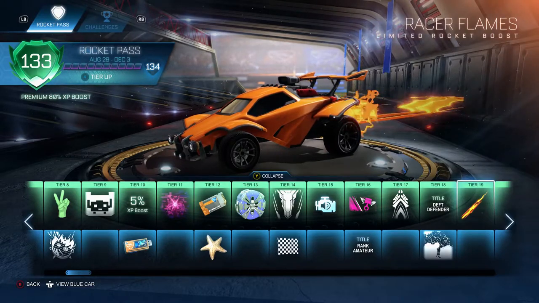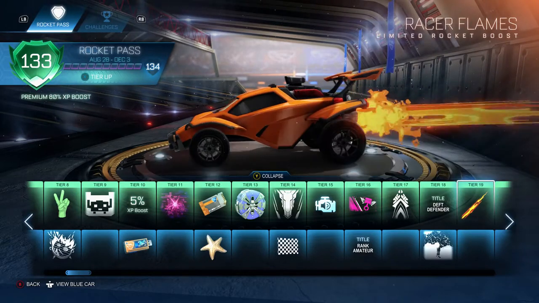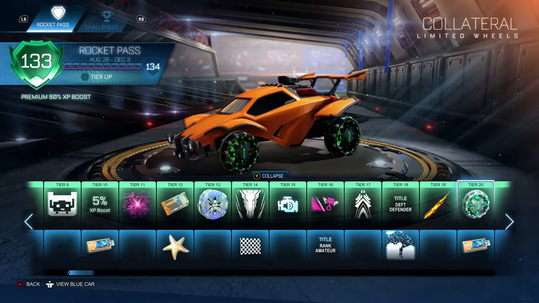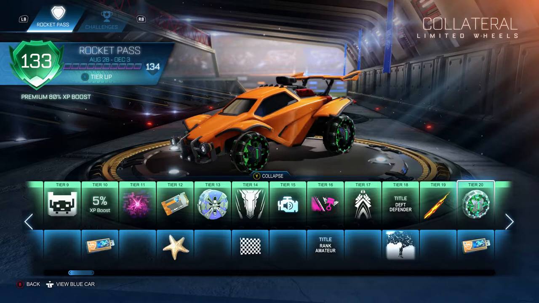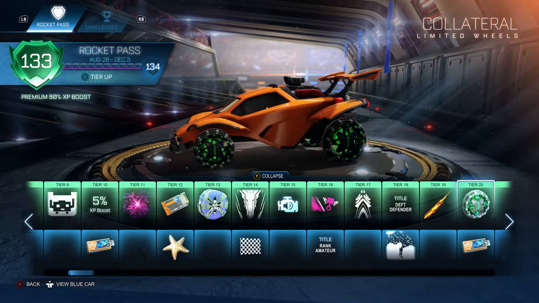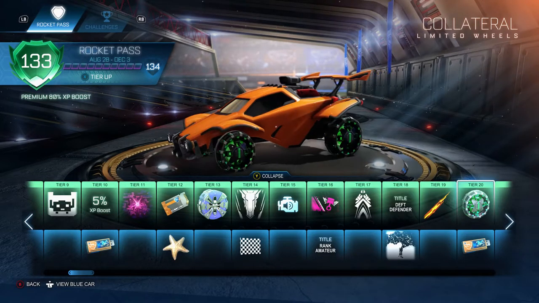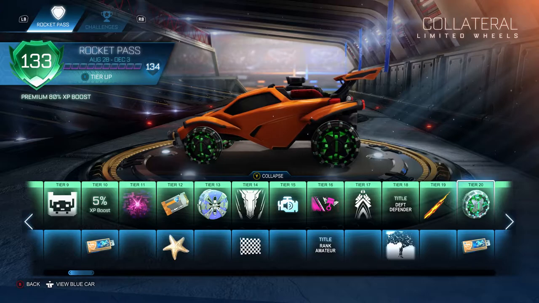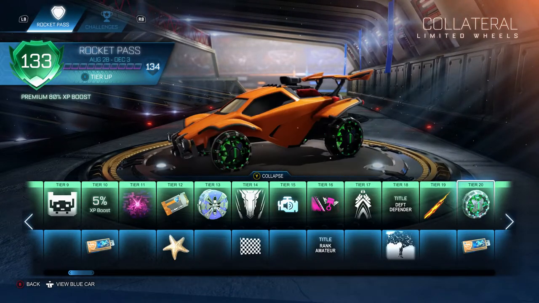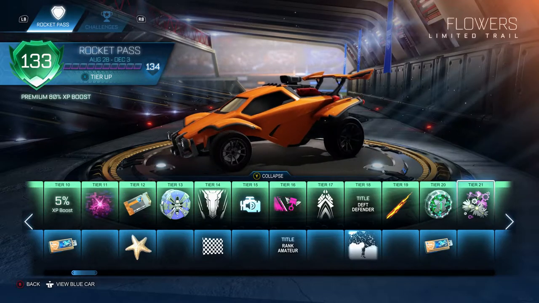Not bad. We got a Racer Flame, so we get another boost. I don't know how I feel about this one either. We shall see. We get the Collateral Wheels. These are actually not bad. They're not terrible. I kind of like the little animation we're getting in the inside. Good color on the green. Not super my style, but not terrible.